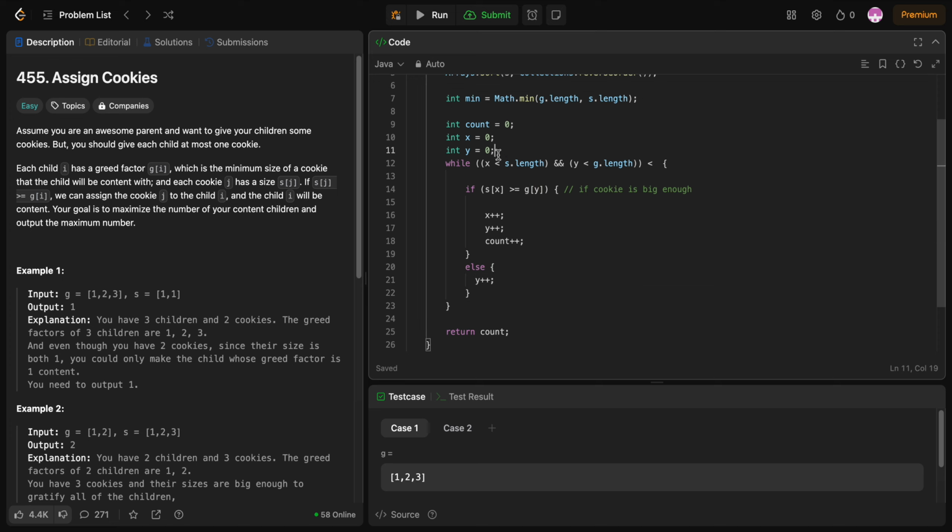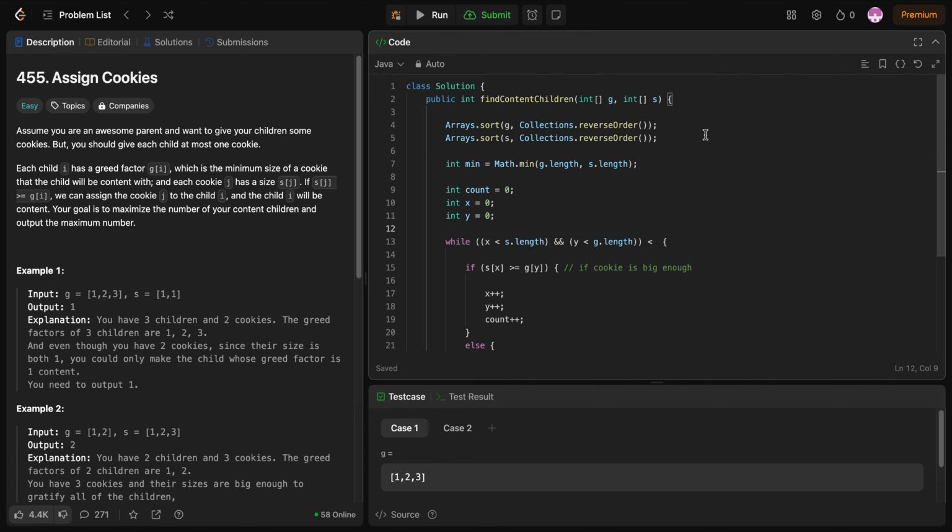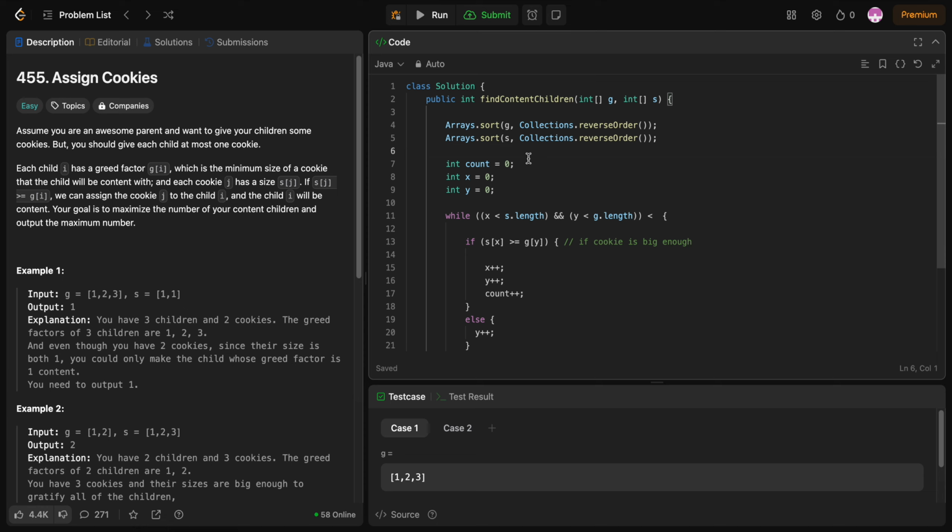Okay, let me give this a run. Before I do, actually, let me just double check that it's working. So I'm sorting the arrays in descending order. I don't need min anymore. I am initializing count to 0, x equals 0, y equals 0. Not really a two-pointer approach, but something like that maybe.